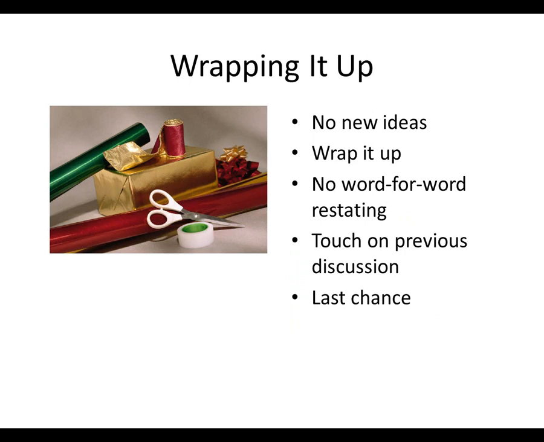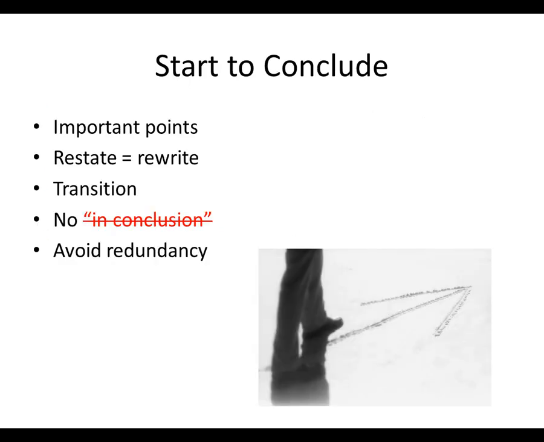The last paragraph should not bring in any new ideas. It should wrap up what you have been talking about without saying everything word for word. Summarize what you said by touching on what you have discussed in the paper, but remember that this is your last chance to convince your audience that you are right and have supported your thesis.